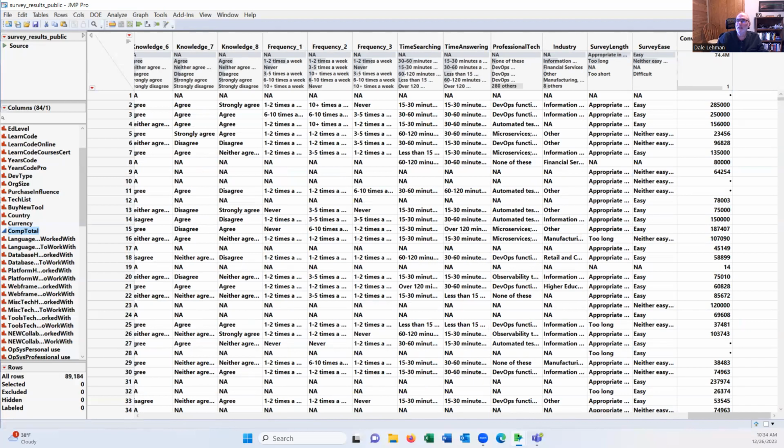yearly compensation. So some of the compensation has been given on a weekly basis and in one currency, and another one maybe on a monthly basis in a different currency. This is an attempt that was made by the Stack Overflow people to get it on a common basis of yearly salary, and it's measured in US dollars using conversion rates.